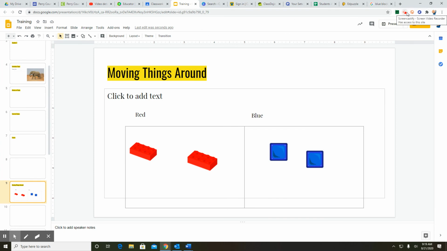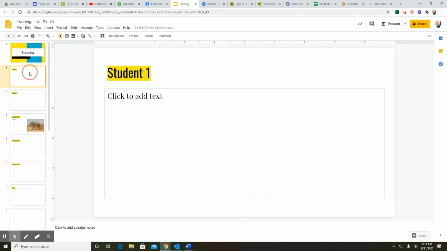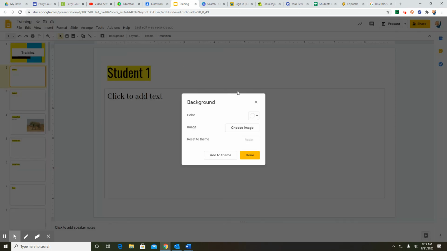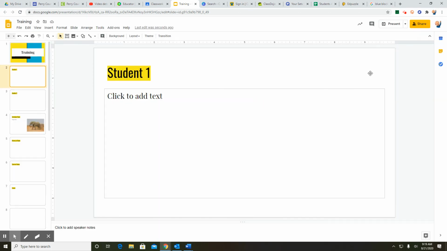So hopefully this kind of covers the features. This is the basic stuff that you just need to know to go. You can make it look real pretty and add backgrounds and all that stuff if you want to. It's just what your teacher wants you to do, okay?